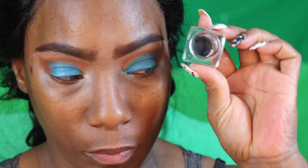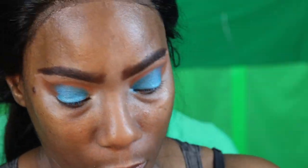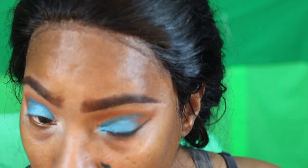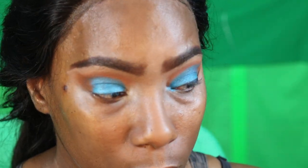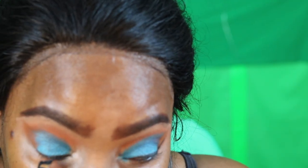So now we're moving into the liner. And I was so proud of myself, y'all. I used this liner like I was a pro. I actually used the liner better than I did the pen liner, the one with the felt tip. I actually did my wing better with this liner. So you'll probably see me doing this liner from here on out, though I'll probably dabble back and forth with the felt tip liquid liner. We'll move back and forth with it. But I wanted to do something different, and I got the inspiration from the dress that I was wearing, and it puts me in the mind of a tropical, desert type of feel. So that's why I named it The Island Girl.